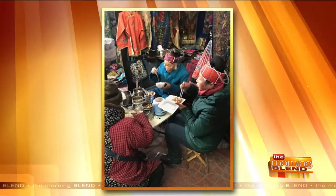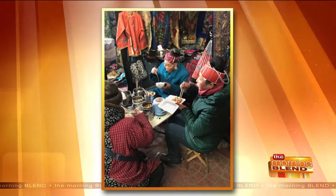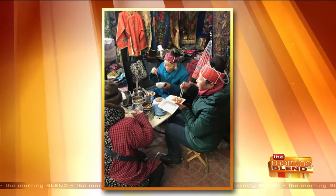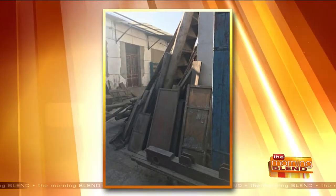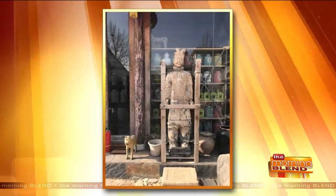Where do these pieces come from? Because you travel to find them, right? Yeah, I'm lucky enough that Elements East has 20 years of experience and legacy in China. So that's where we go. Wow. And it's hardly like going to a furniture showroom. It's the closest thing to a treasure hunt that I've ever been on. So you can see from the photos, we go wherever the product is. So we have deep relationships with collectors, with rehabbers, and people who actually make brand new beautiful pieces like the blue one that we brought today.